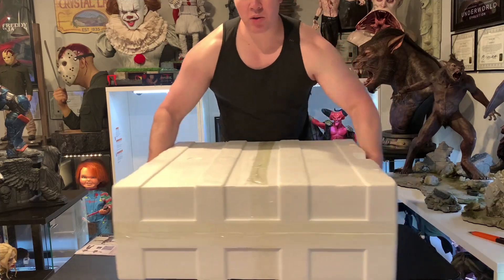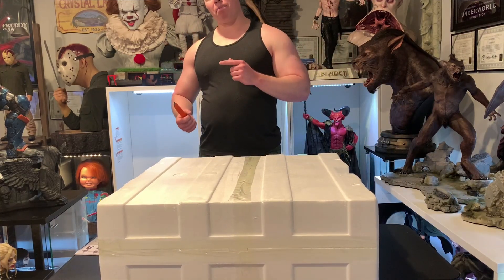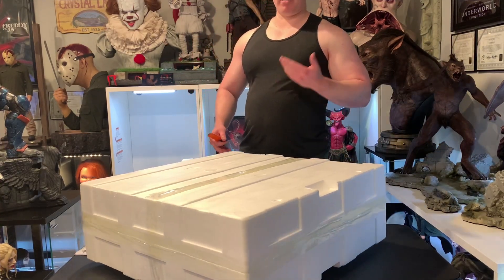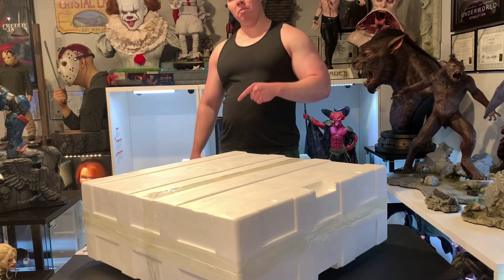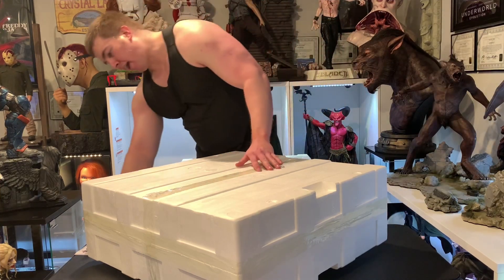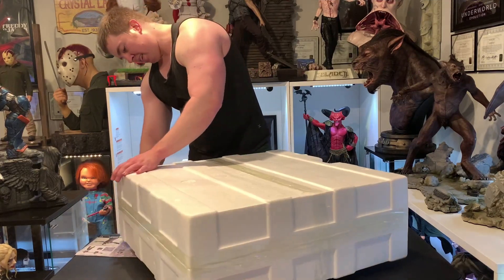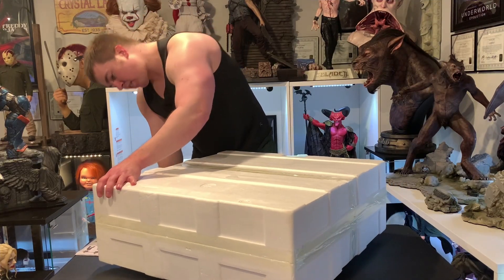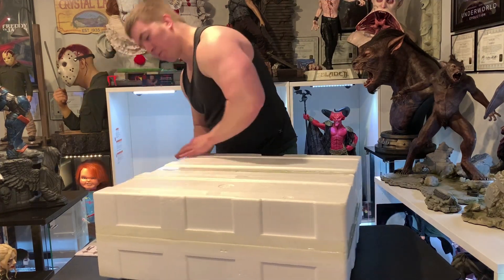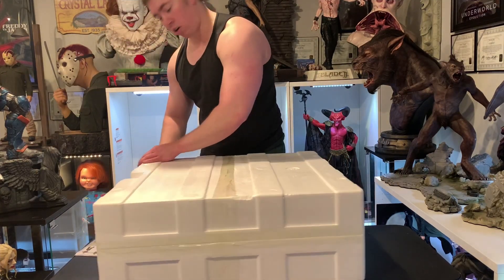There's not much I can do because the retailer refuses to refund me, although I was able to transfer my Big Chap pre-order to the Dilophosaurus since that's free shipping — I knew Big Chap would be $350 to ship as well. I ordered direct through Prime One, $200 economy shipping, and I'll get it six months early. My two cents: do not order through retailers. They have the worst communication, worst customer service, they're not cheaper — avoid retailers at all costs.